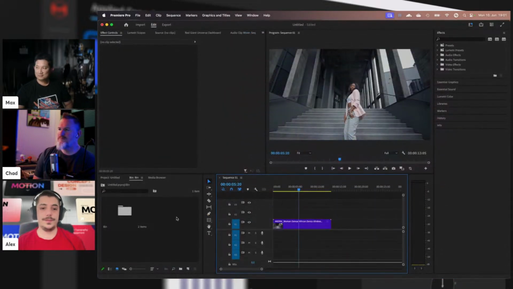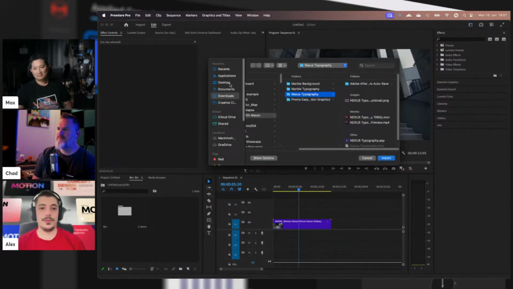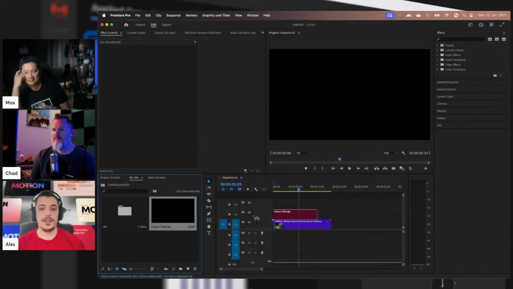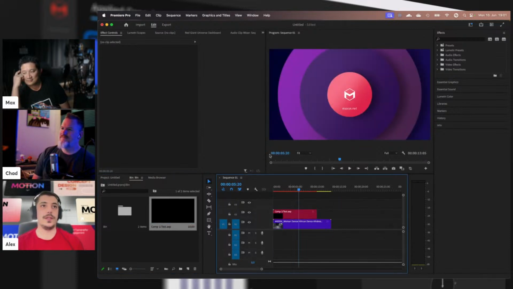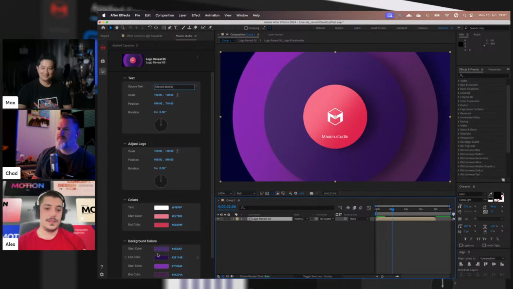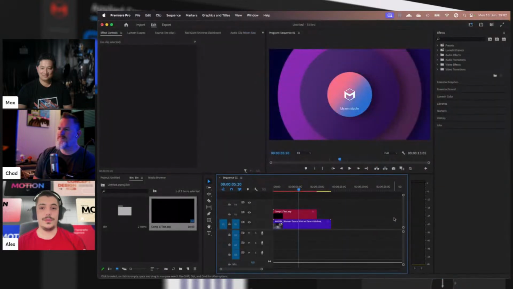Now I'll go in Premiere Pro, and I'll just click the import button here, and I'm going to bring in my After Effects project file. I'm going to select the comp. For me, it's Comp 1, and then I'm just going to drag it here. So now I have access to that capsule in Premiere Pro. And the cool part here is that instead of dealing in Essential Graphics or some other stuff, I can just quickly alt-tab here, change this, let's say like this, and maybe change some of the colors. And all I have to do is save. And when I switch back to Premiere Pro, things are updated.